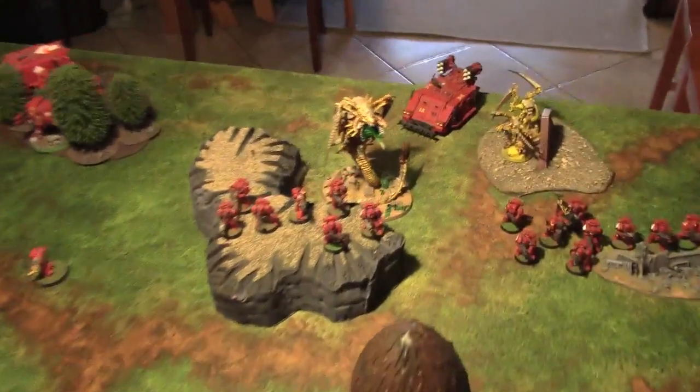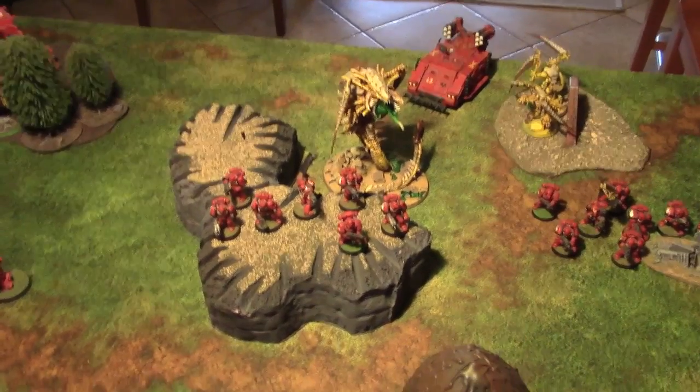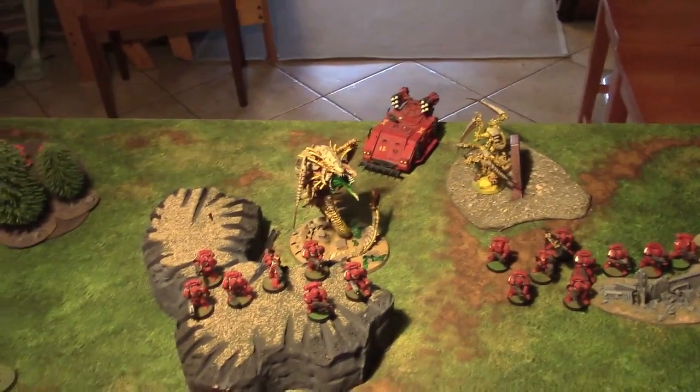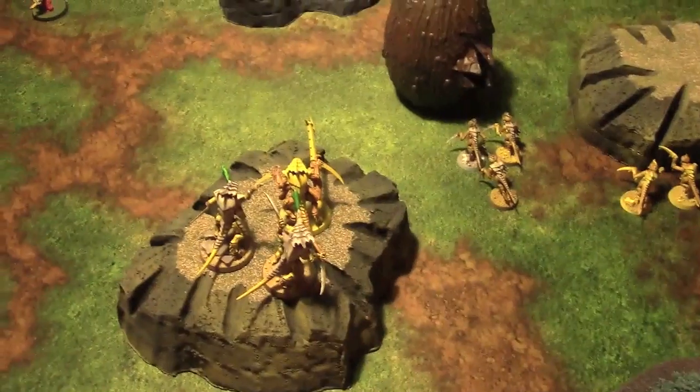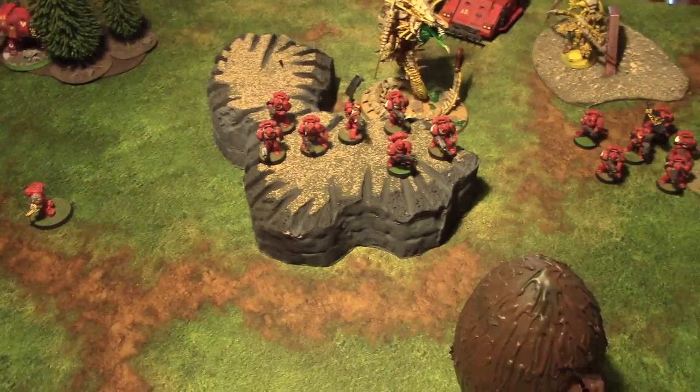The Trigon came in along with the Lictors in the backfield. Trigon popped up, did absolutely nothing to this squad here. The Lictors popped up into 2 hull points to the Whirlwind, and it is also immobilized, so hopefully easy pickings for it next turn. The Warriors moved up in revenge for the Gaunts and managed to do a couple wounds over here as well.